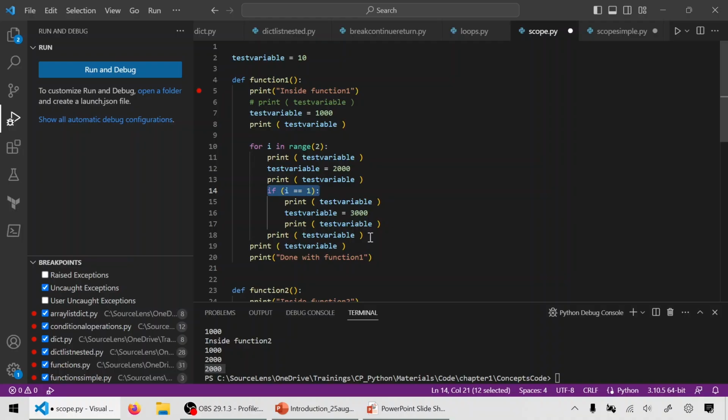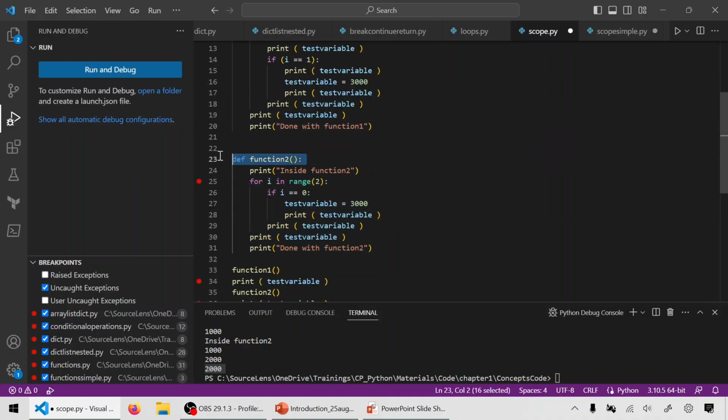The reason I have put this program here is because in certain programming languages, especially C, C++, this is not the case. They behave a little differently. But in Python, it's exactly the same as the one we have seen before. In function 2, again, we have an if condition, and the variable definition is very much inside the if condition. So let me put the bracket here again. This syntax is also correct without the brackets. Normally, I always put the bracket. It's up to you. If you want to remove the bracket, Python allows that as well.